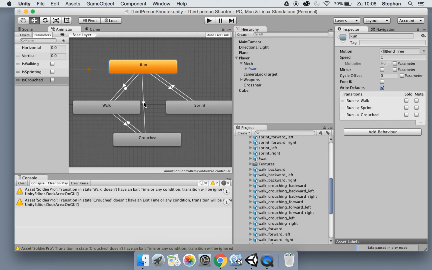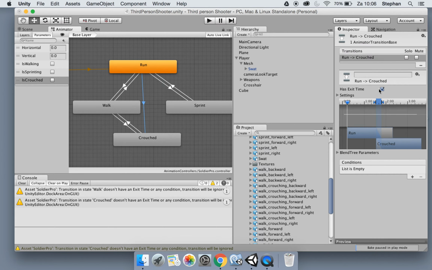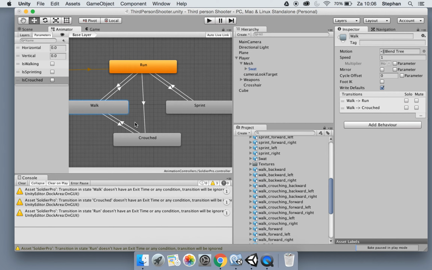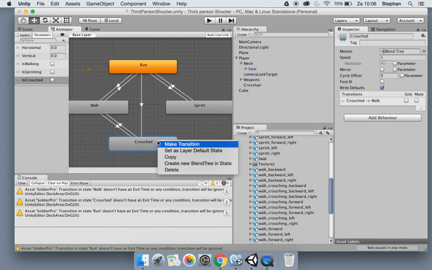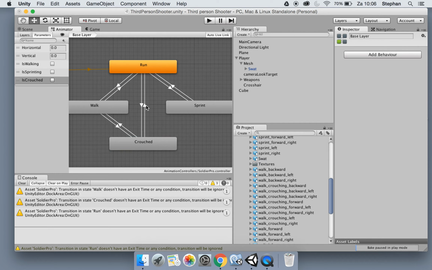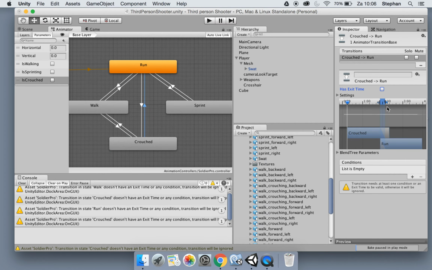So we say if we are running, no exit time. For every animation, no exit time. We say is crouched true. And one transition back, no exit time, is crouched false.